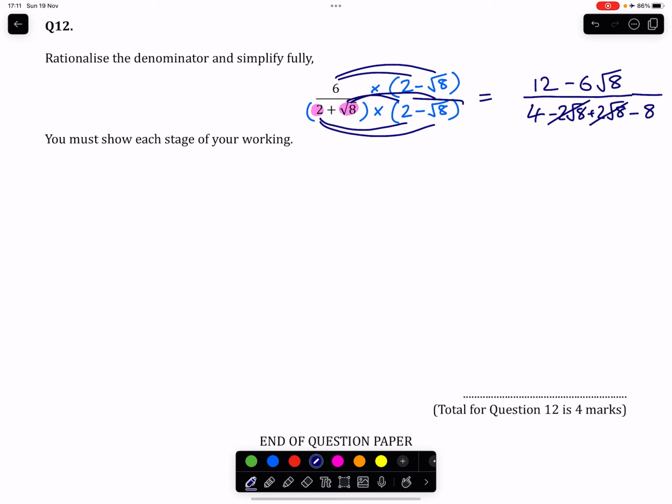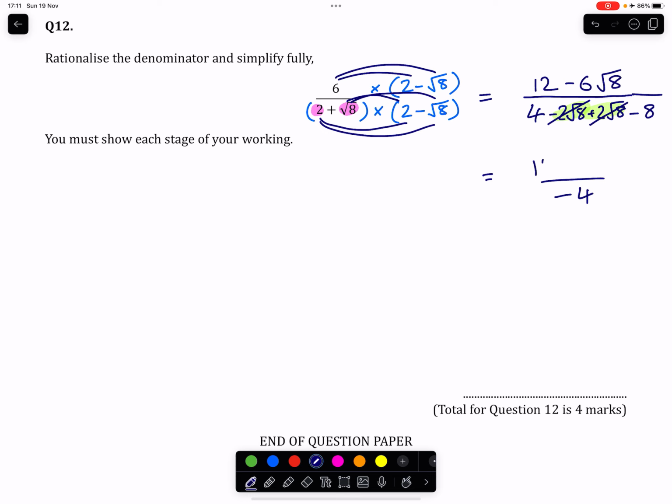So when you set up your rationalizing a denominator for two terms, you know you're going to end up with a difference of two squares. You don't technically have to express these two middle terms if you already know exactly what's going to happen. As long as you end up with the 4 takeaway 8 on the bottom, being careful with the negatives to give us a minus 4, then we'll be okay.